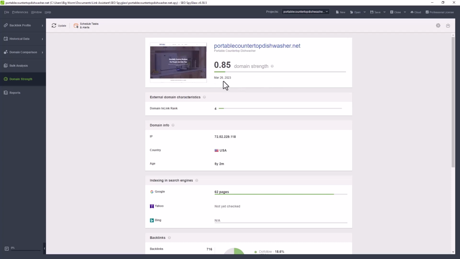So I have to rerun the other ones and update and refresh, because I haven't done that. I left them running, but refresh the information. And if you recall, last time it was 62 or 0.62. This is now 0.85 as of a couple of days ago. And then we'll just take a quick look at reports over here.